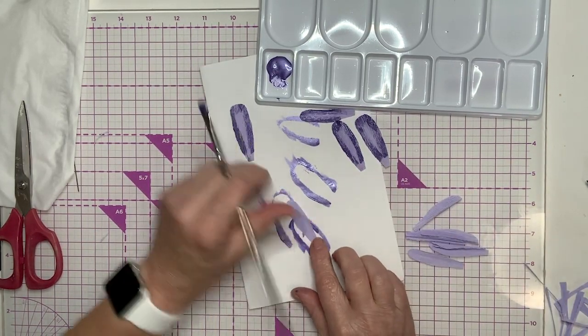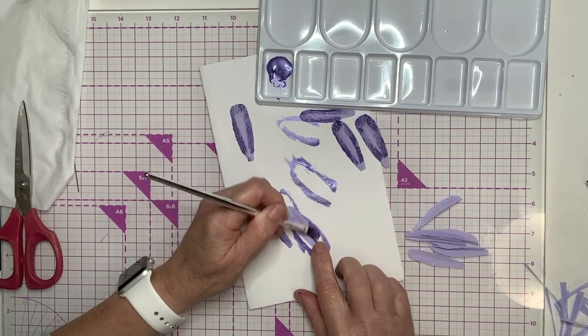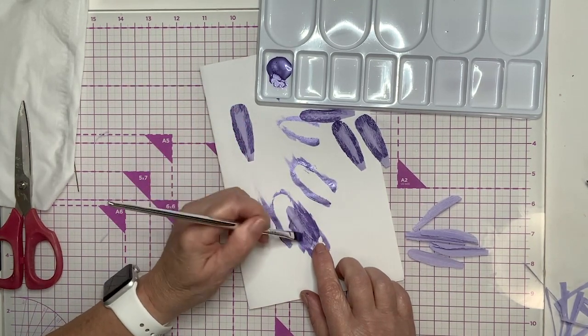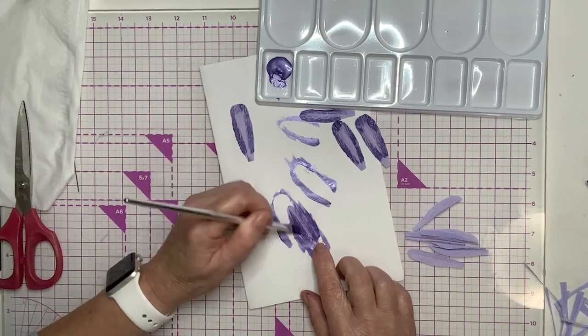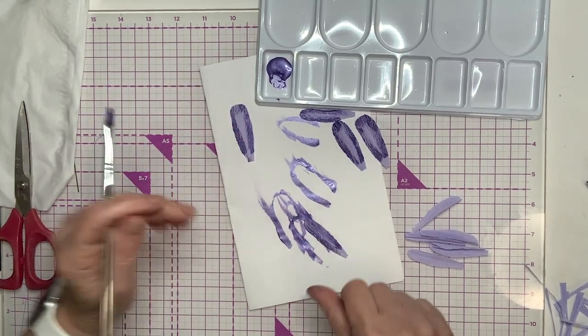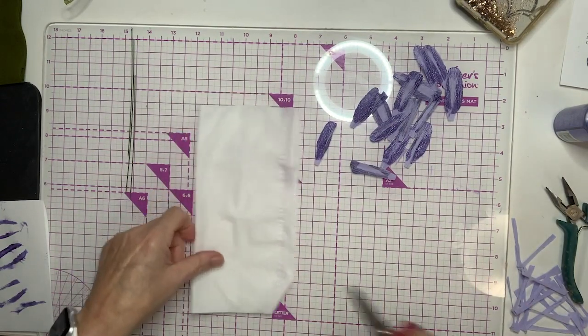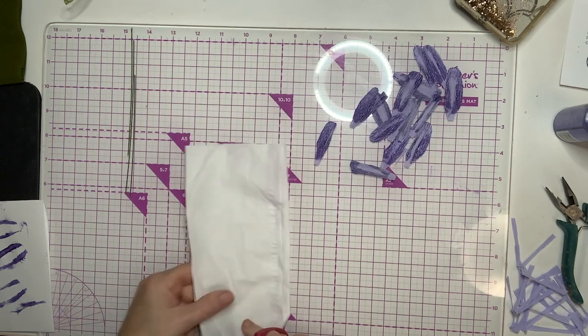So I'm going to go ahead and do this. You paint yours, and when we're both done, we'll come back and we'll finish up making these blooms. Okay, so welcome back. We are going to make the form that goes under these petals.